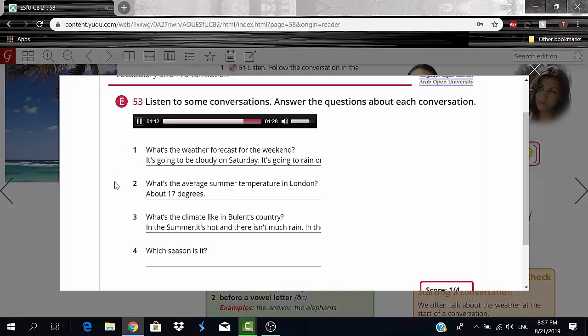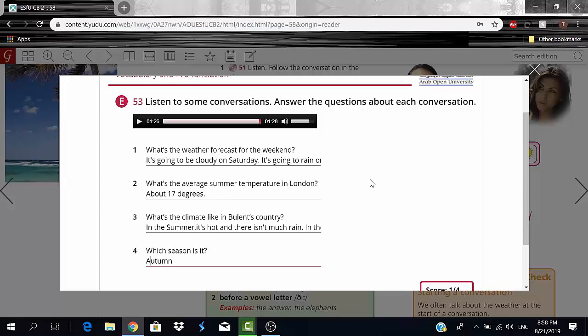4. Okay. It's getting colder. Yes, it is. Winter's nearly here. It's dark at 5 in the evening now. I hate the winter. Okay, so it's getting colder. So we'll probably say which season is it? It's probably autumn. A-U-T-U-M-N. Oh, and I did not write the A. Cool. So autumn, okay?